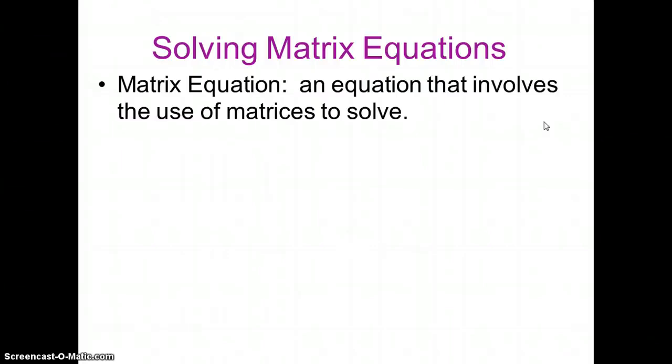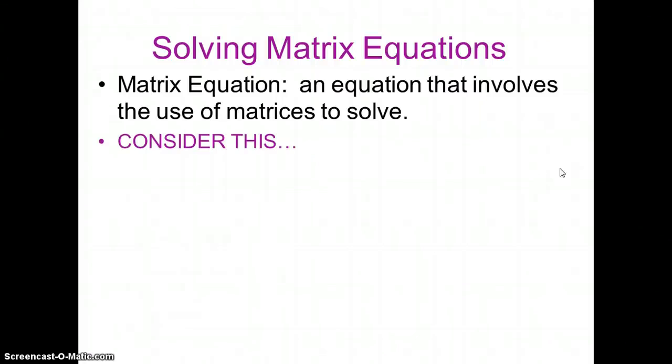Now, the second thing we said we were going to focus on was solving a matrix equation using addition and subtraction. So now that we know how to add and subtract matrices, we're actually going to use that to solve an equation. A matrix equation is simply an equation that involves the use of matrices, and your answer to your equation, instead of being a number or an ordered pair like we've had in the past, is actually going to be a full matrix.